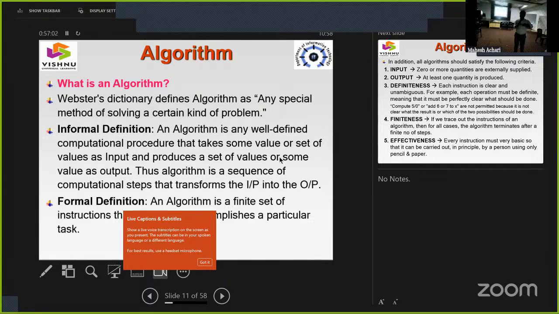In the same way, whatever statements you write in an algorithm should not have a double meaning. Exactly one meaning should be there. S is equals to A plus B clearly says: add the A value and B value, and store the result in S. It should be clear.